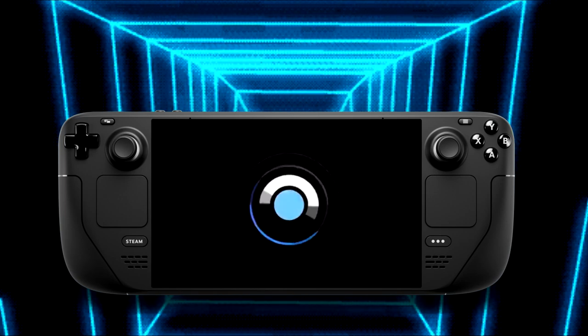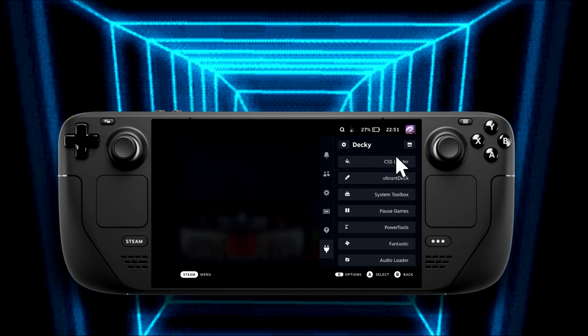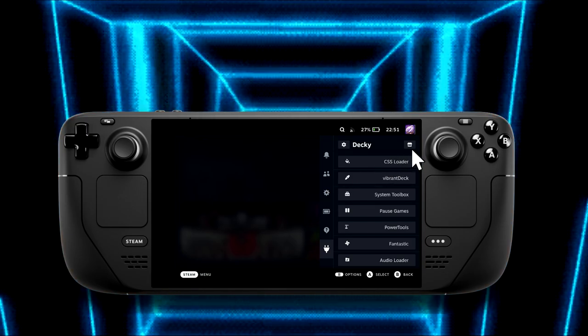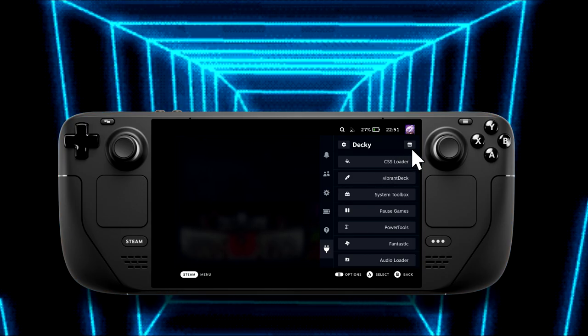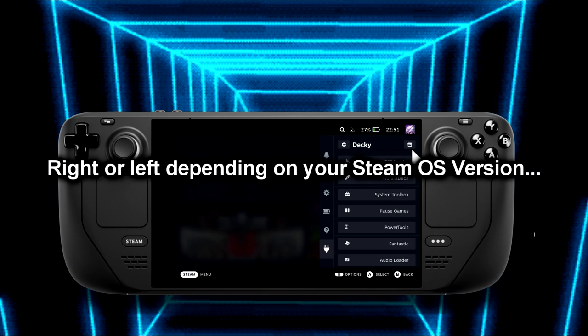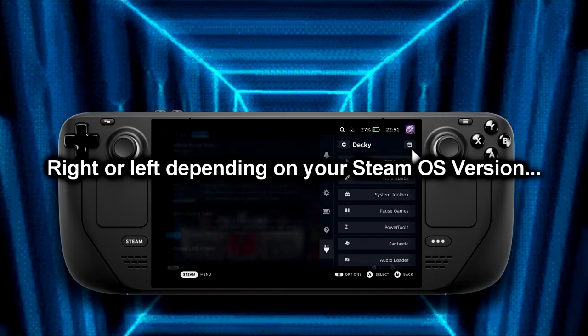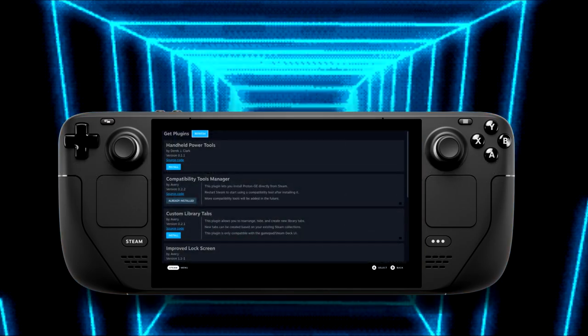Go back into gaming mode. Now press the right menu button with the three dots. You should now see a plug symbol. Select the plugin tab and you'll see a classic settings symbol and what looks like a small market next to it. Select the market symbol on the left side of the settings tab. Now you're in the world of plugins and where there's pretty much no limits to how many plugins and what kind of plugins you can add to your Steam Deck.